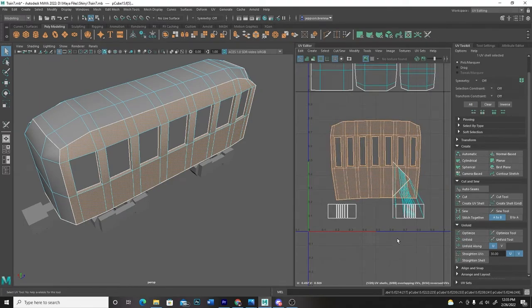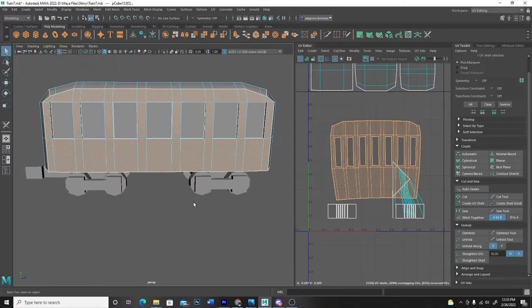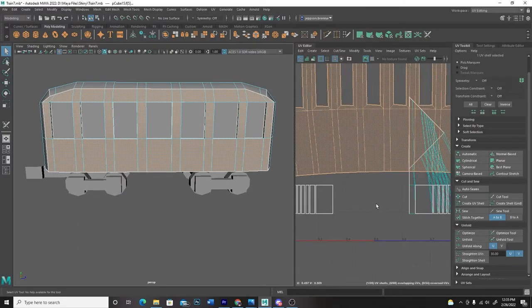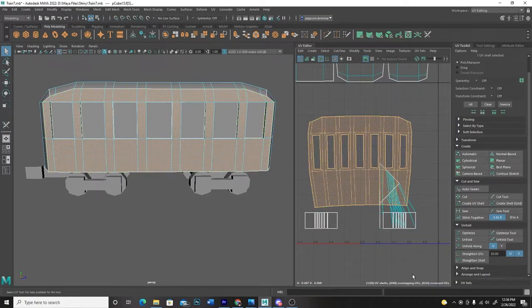Okay, that's interesting. So this looks a little funky, right? If we compare it to the front or to the side of the train. But what I do want you to notice is that it actually did help with what I was trying to fix. The faces on the outside of the windows are now showing, so they would get texture on them, which is good. But the overall shape does not look like our train. That seems bad, but we might be able to fix that actually.